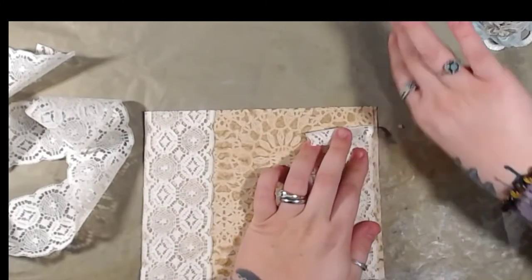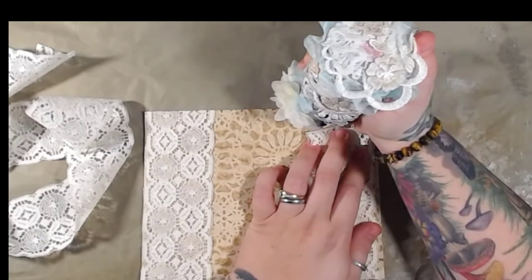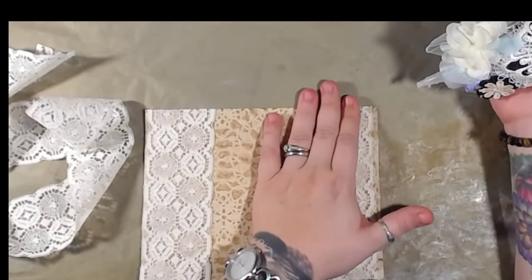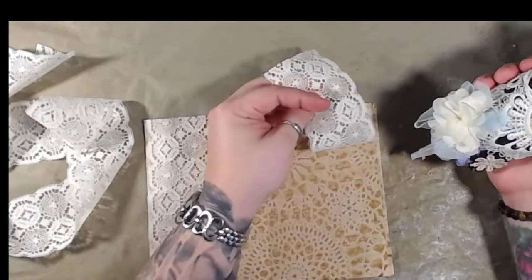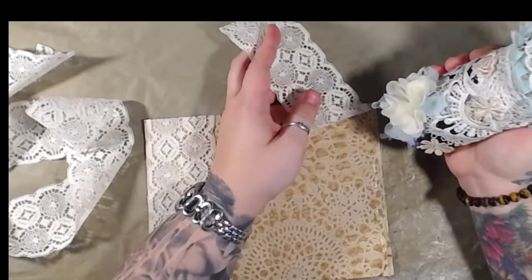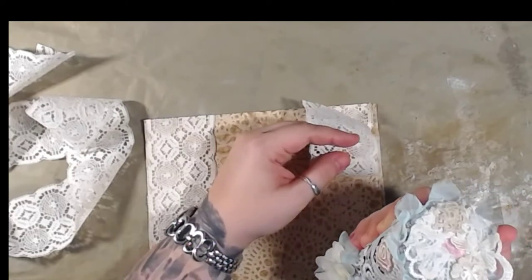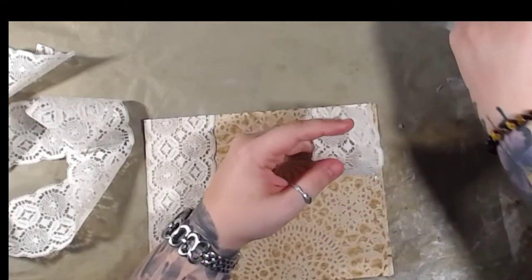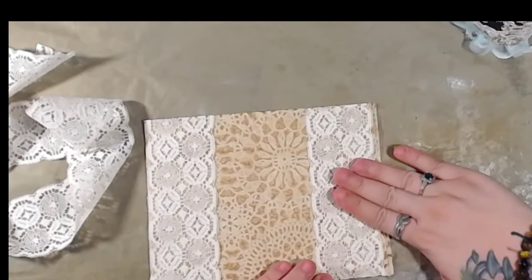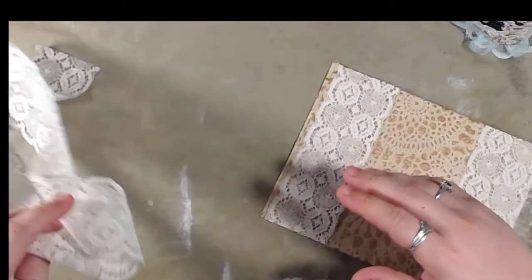So let's put here. Okay. And then down the side. Oh, and then up. There we go. Might want to put something in there just in case that glue on that lace wasn't completely dry, because I want to keep it a pocket.